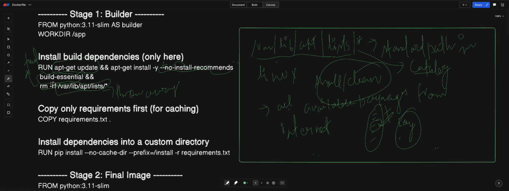Here we are installing, here we are downloading, here we are installing, and here we are cleaning. So from the dependency list, we are downloading, then we are installing the tool, and then we are deleting the temporary files or folders. Only what is needed in production, that we will keep.